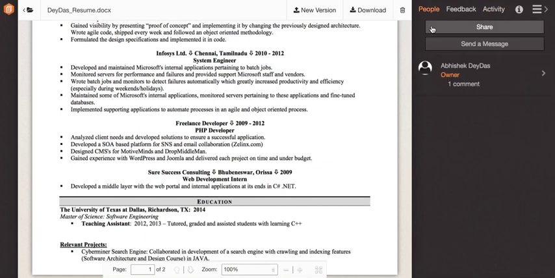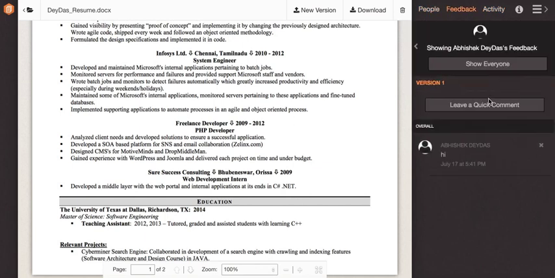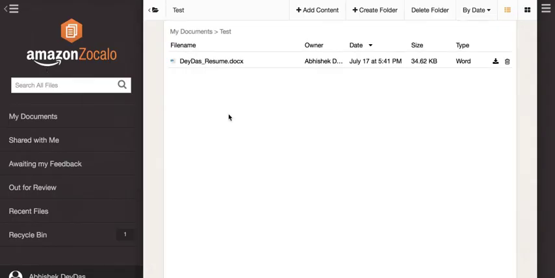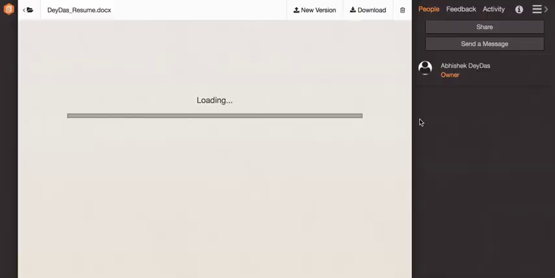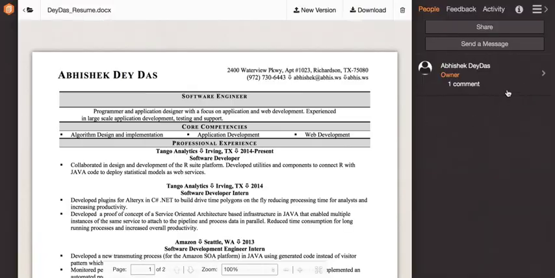Of course, as and when you add more people, these things would make sense. You can leave comments and pretty much whatever you do on SharePoint, you can almost do everything here. Like any other file sharing site, say Dropbox, here also you can create a public website. So make anything publicly viewable, and you can access it without logging in, or give access to a particular user, or give worldwide access.